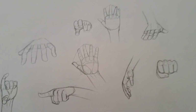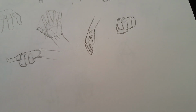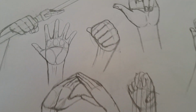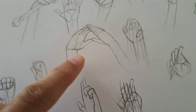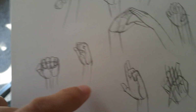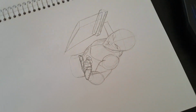Hands, these are the hardest things to draw on the planet. Hands are so freaking hard. I can never get them right. Even years later, I still can't get them right. This actually came out pretty good. Some of these hands look good. This one came out good. This one came out good. Yeah, but hands are really hard to draw in general.